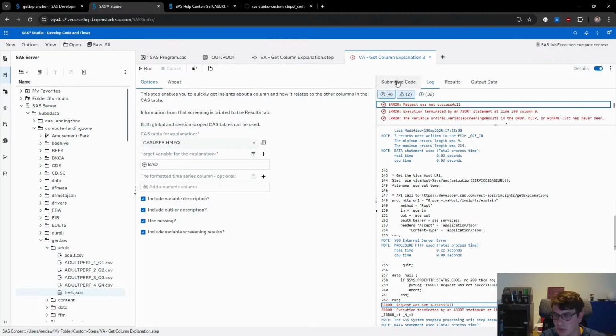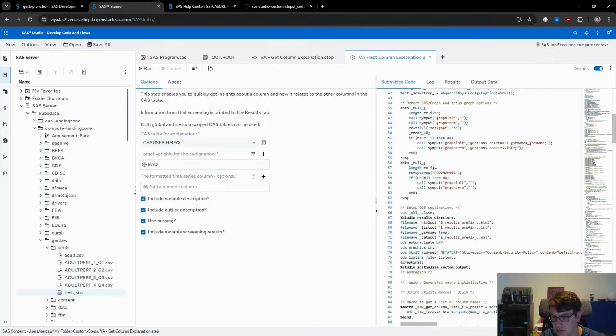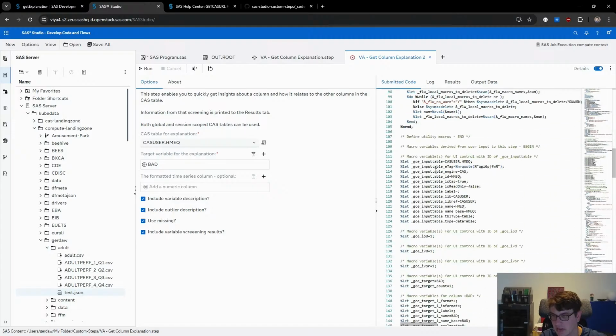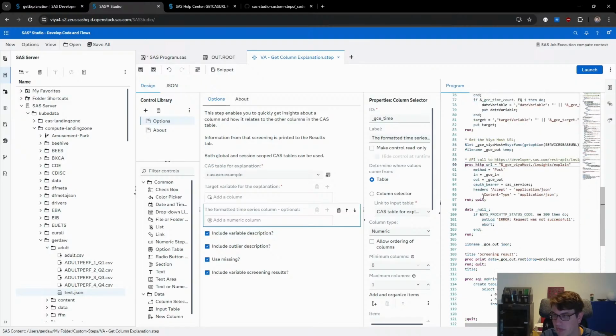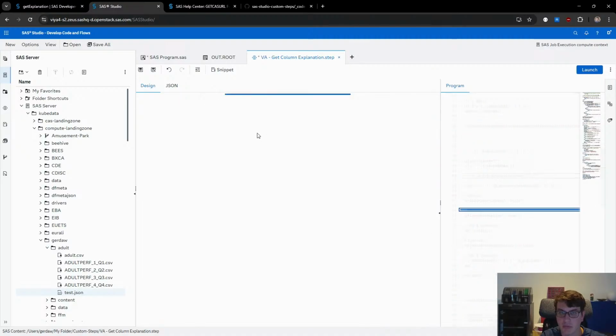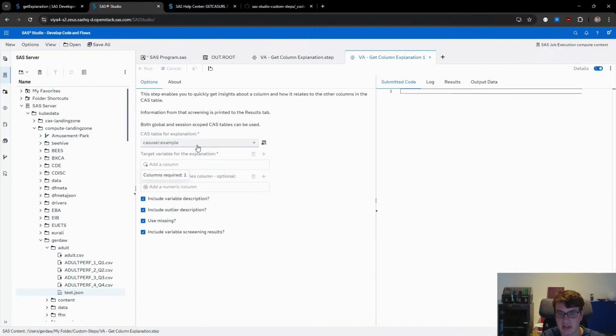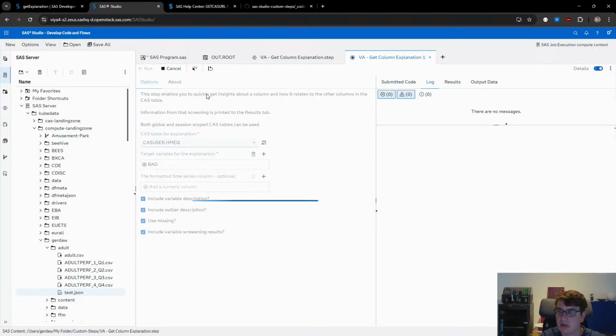We are sending the wrong piece. We are not allowed to send the library.table name to it. We just have to send the name to it. It's always good to print these JSON so you can figure out where we went wrong. Let's update, let's save and hit launch again. And select our bad column.